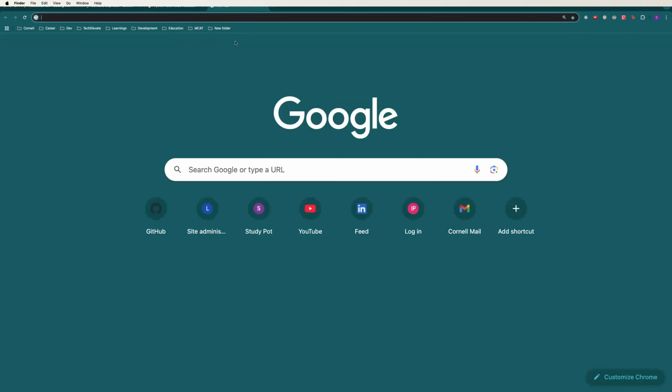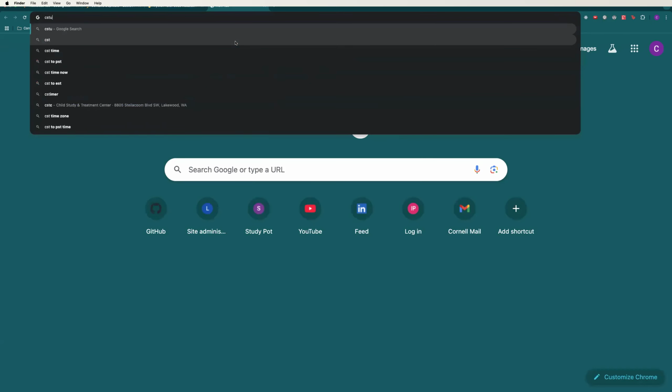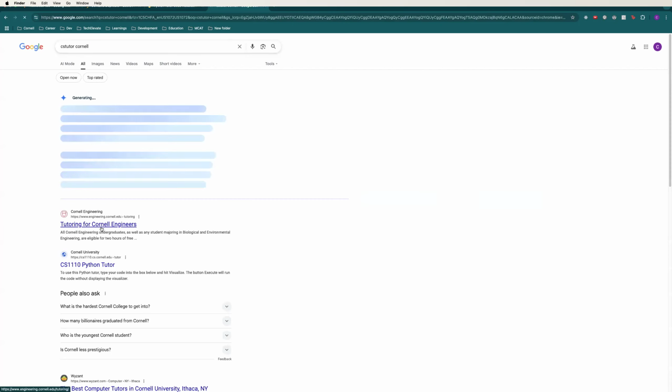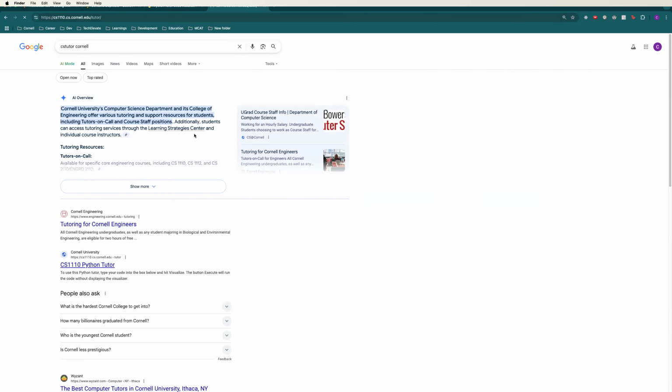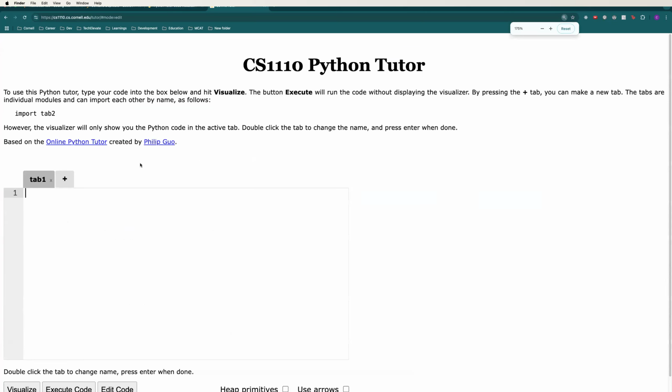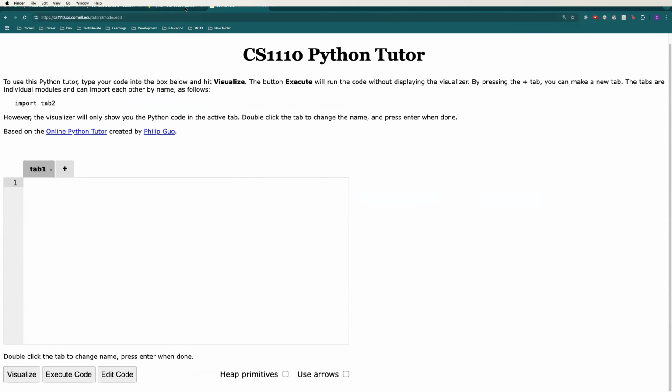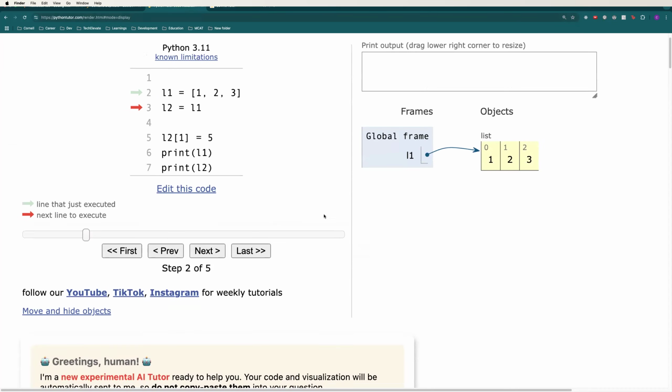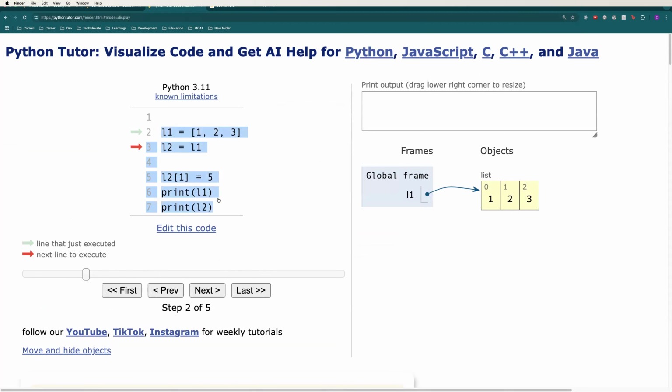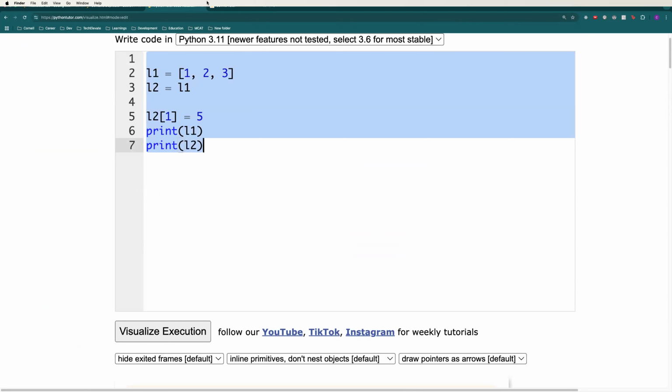This arrow means the address to it. I can make it even clearer. Let me see if I can get the Cornell one to show you very quickly. This is that one. You see the same thing, but now you don't see the link. Give me a second, I just want to show you the address thing.